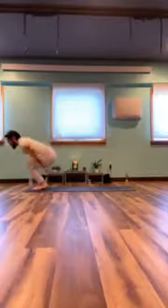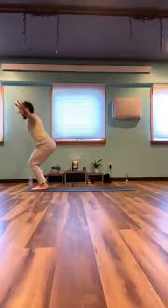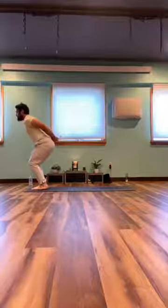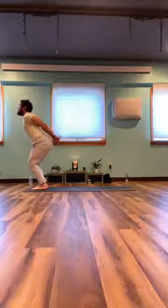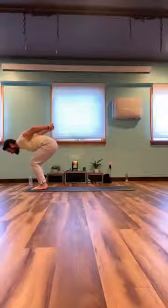Inhale, bend knees, sink the seat, awkward chair. Exhale, interlace fingers together at your lower back. As you inhale, squeeze back shoulder blades together, open chest. Exhale, fold over bent knees, three deep breaths here.